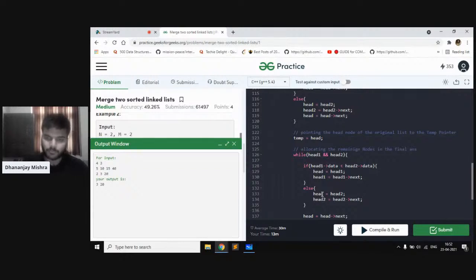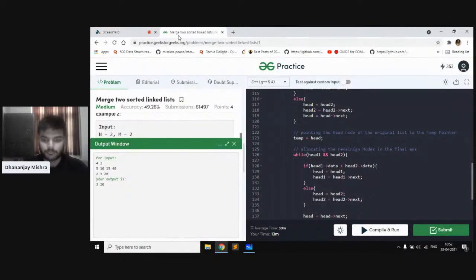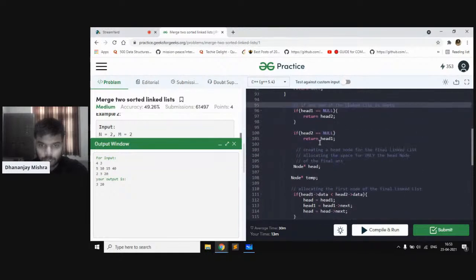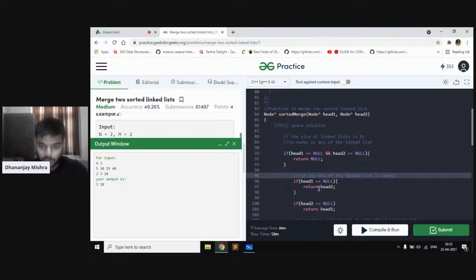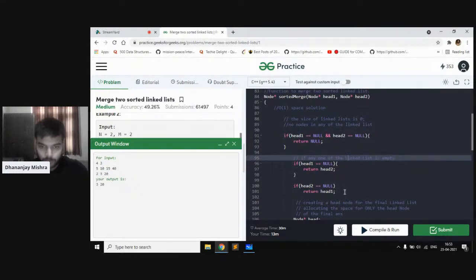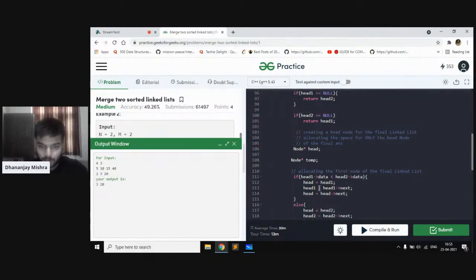Hmm, I hope everything was okay. Let's review our code from the beginning. Right, I had node one. If head one is equal to null and head two is equal to null, I return null. If my head one is null, I return head two. If my head two is null, I return head one. There's no issue in that. And after that, if my head one's data is less than head two's data, I'll point on.